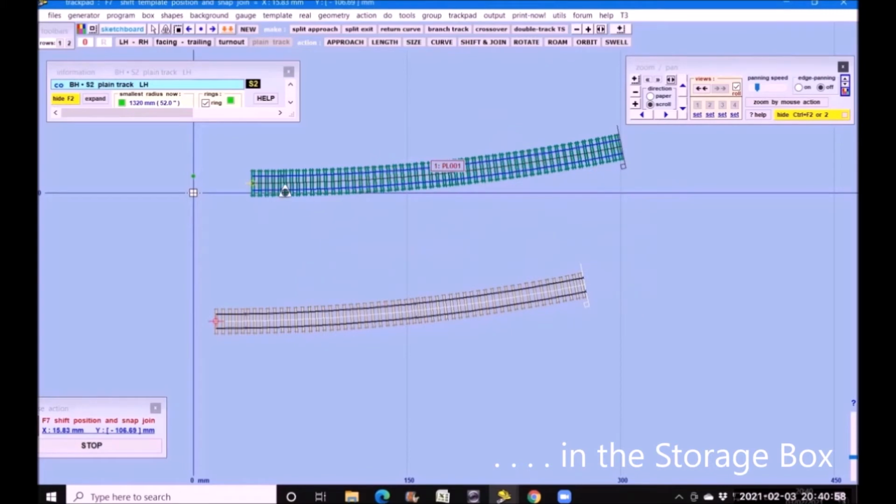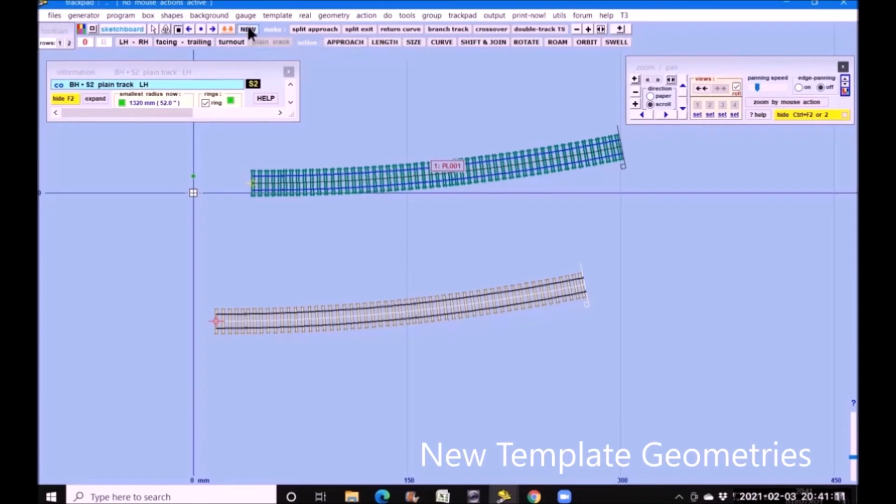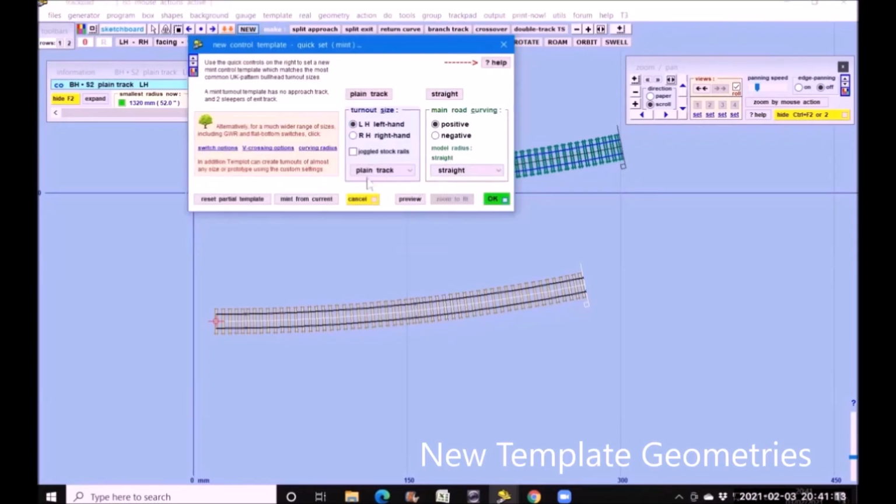And it uncloaks the template behind it. I'm going to now bring up another new one, and you see it defaults to what I pulled up last time, straight plane track. You have a limited selection of options for what the first control template is pulled up here. You've got either plane track or turnouts from an A4.5 to a D12 in the common denominators, and you can have it straight to an increasing number of radius up to a scale 20 chains. But as I say, I stick to a plain straight track and then work from there.